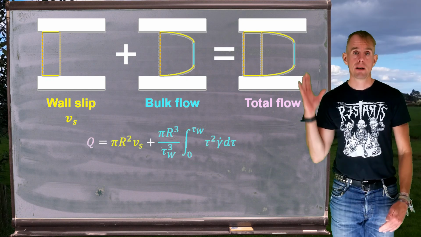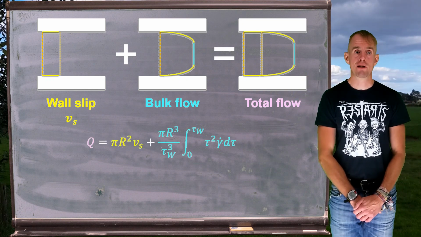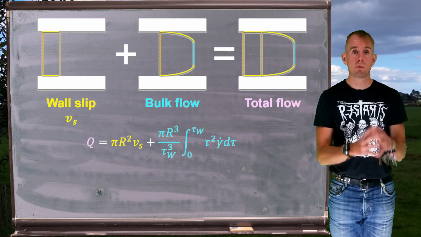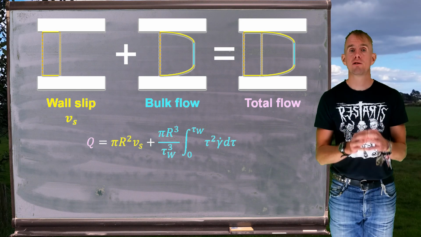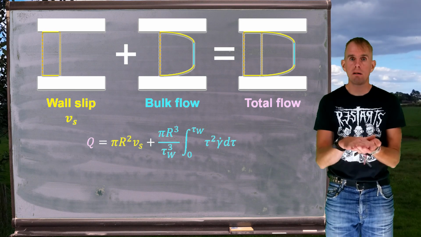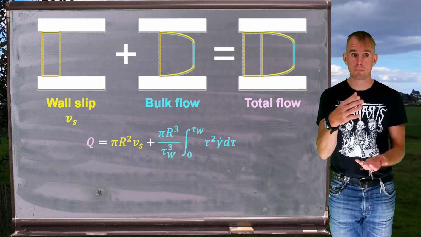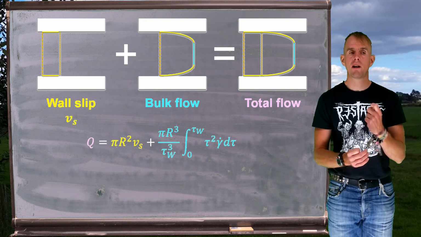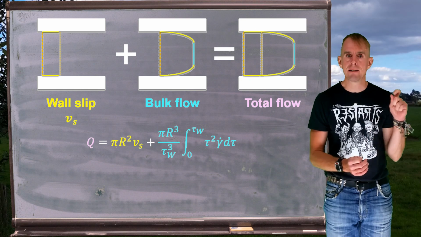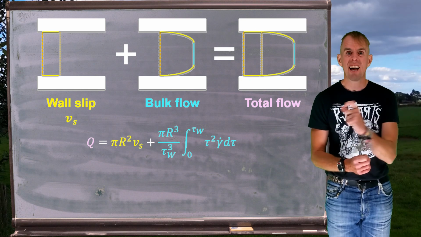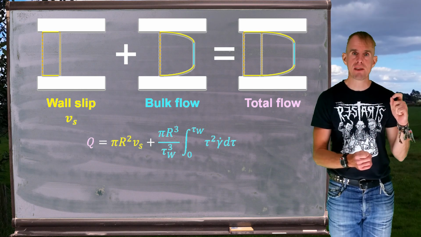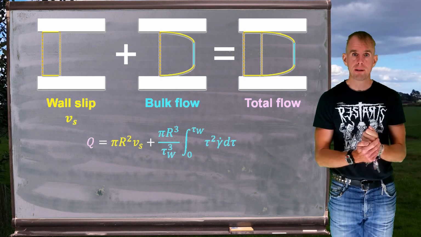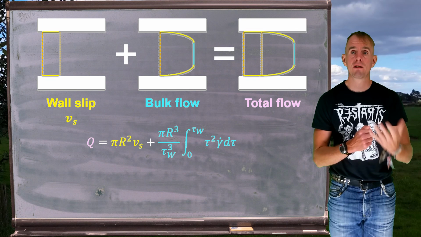Now, if we think about that, we can write down the volumetric flow rate expressions that correspond to it. Q here is the total volumetric flow, written in pink. The contribution from wall slip I've written as pi r squared Vs. Okay, so r is our pipe radius, this assumes a pipe flow. Vs is our slip velocity, and the reason why I've written it as r is that we know that the slip layer occurs very close to the wall and is very thin. So the radius of the zone that is flowing compared to the radius of the pipe are essentially the same thing.